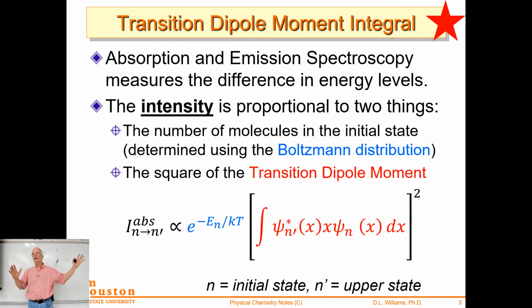So at 0 Kelvin, there's only one transition. It's the fundamental. So the fundamental is always there, even at 0 Kelvin. It's the hot bands that go away when you cool things down. So the hot bands go away, and you're just left with the fundamental transition at 0 Kelvin. Since everybody missed that on the final, I want to make sure that you get that. So even at 0 Kelvin, you have the fundamental, because all the molecules are in the ground state. But for hot bands, you need this Boltzmann distribution, and you need a high enough temperature to get molecules thermally populated in 2, 3, 4, the higher excited states.